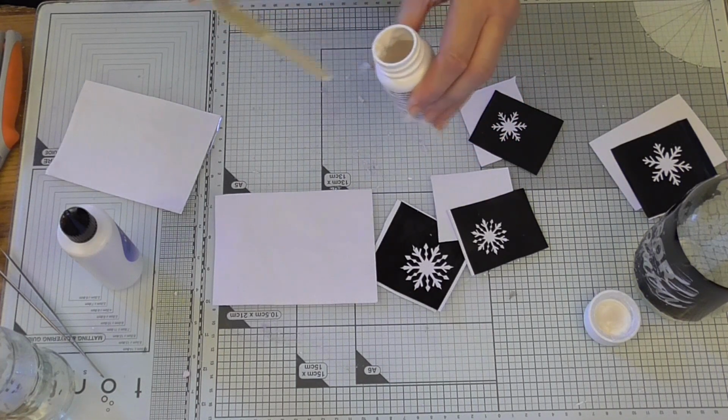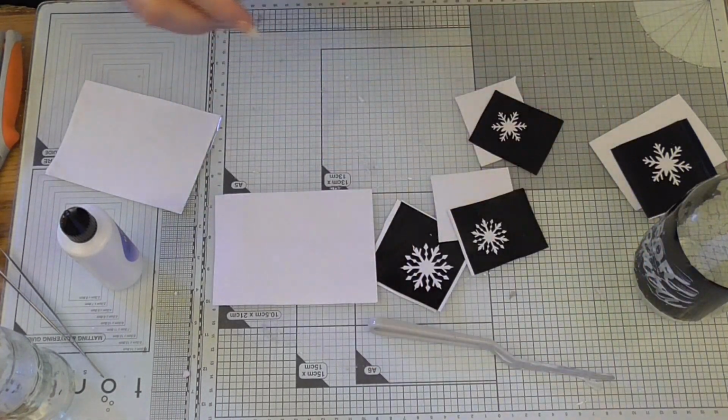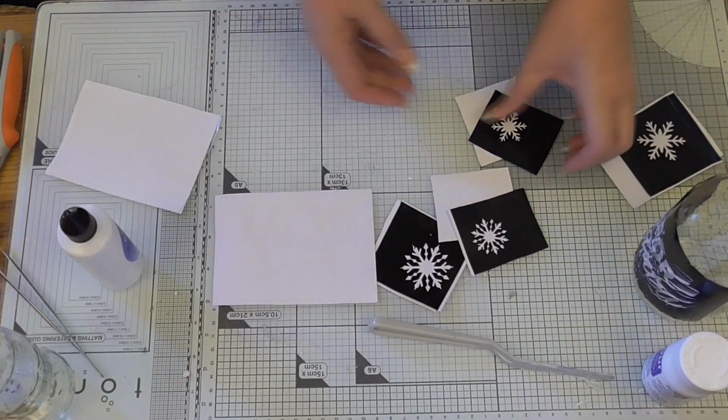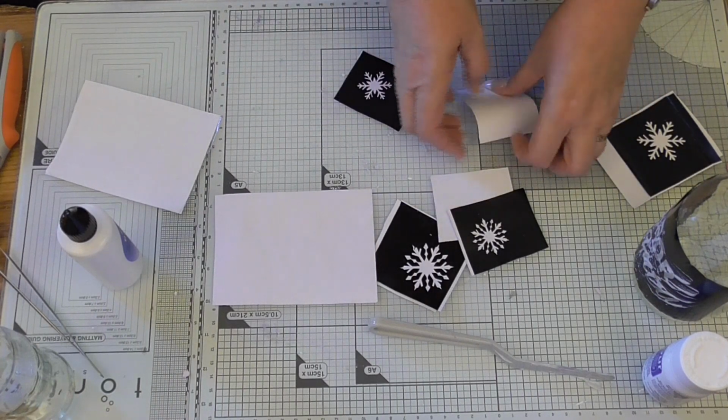Now the bottle says leave for 1 minute. I think you need to leave it a bit longer than that personally. And then we're going to do some snowflakes, because I just thought a few nice snowflakes over it might do good.